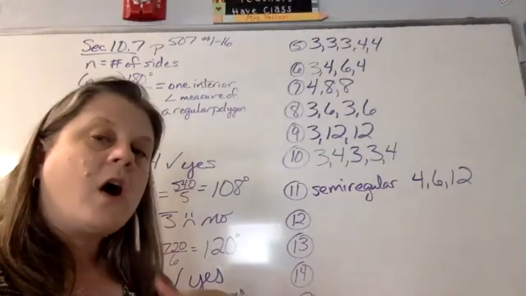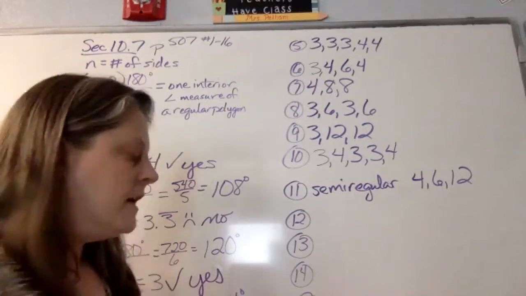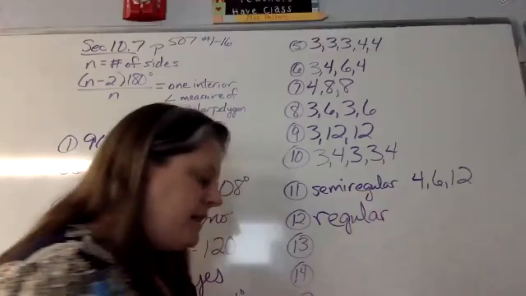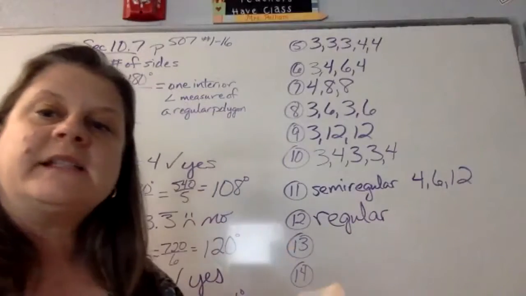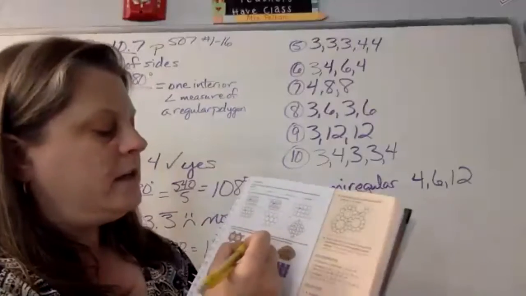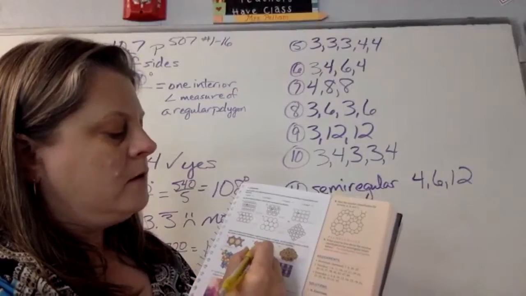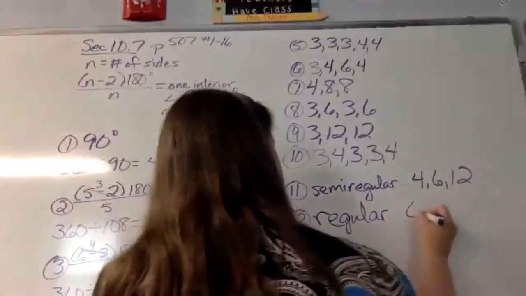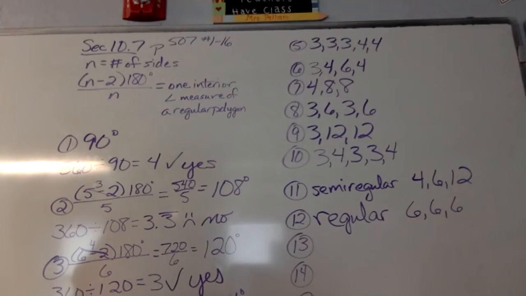Now number 12, are all of them the same exact shape? Yes. So that means it's regular. And what shape is that? A hexagon. It's got 6 sides. So if you pick one of the vertices, how many hexagons touch at one vertex? 1, 2, 3. 3 of them. So if I do the number system, it's just a number. You've got 6 sides, 6 sides, 6 sides.